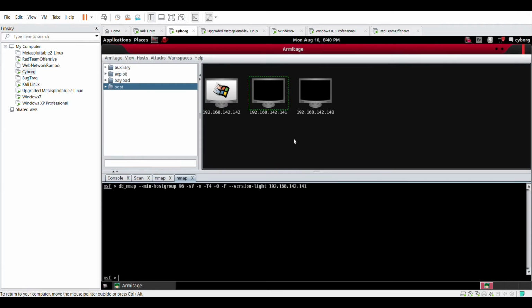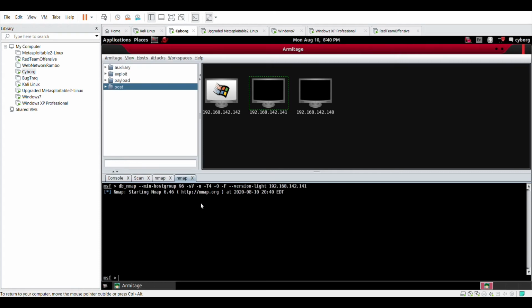Looking at the Windows logo brings me back to my earlier days. Not to date myself, but I remember seeing this logo many years ago, 95 and 98, and it just brings back memories. So with the second box, I am running basically the same scan, which is an OS detection scan.